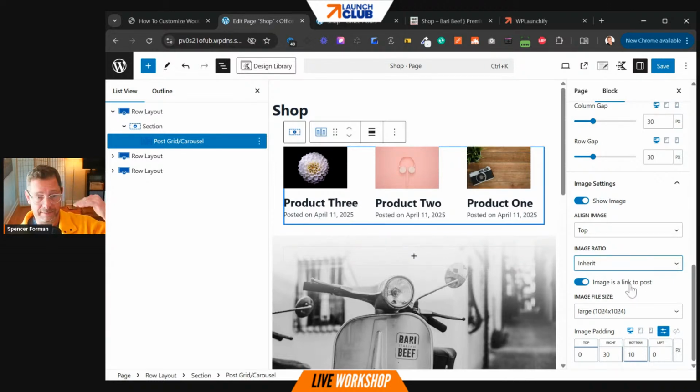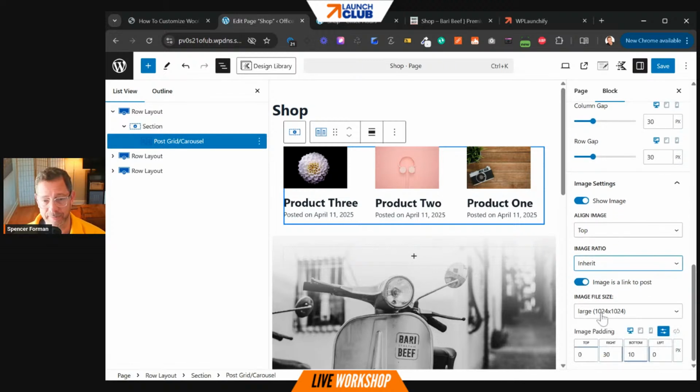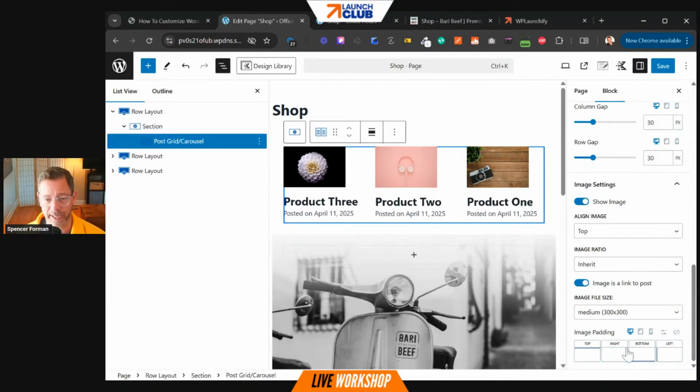That means it's going to take you to the product if you want to see the product by clicking on the image. We can also adjust the things like the titles and the size of the images. So notice here where it says image large, we can go to a larger size image or a smaller one for efficiency. It really makes no difference, but we don't need to show gigantic images if they're just thumbnails. Notice we've also got this padding. Let's reset the padding.